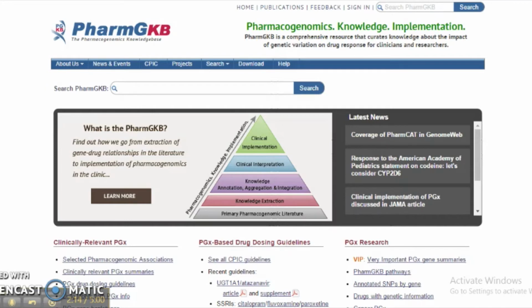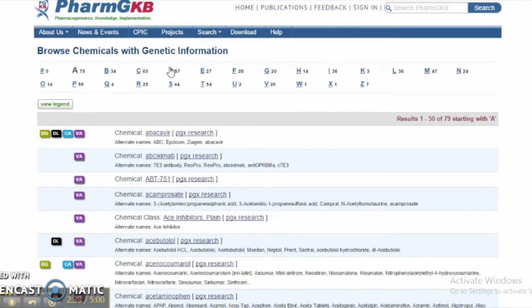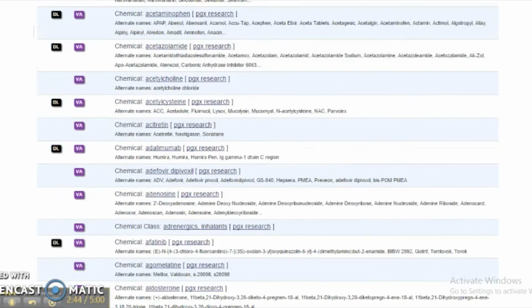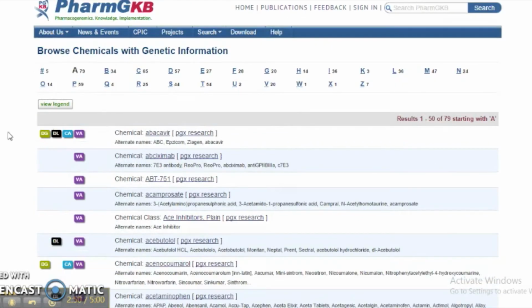So, the first database that I want to talk about is the G10 database. This database was established in 2000 to provide information on how human genetic variation impacts drug response. This database can provide you with a variety of information on drugs. To know more about this, you can click on drugs with genetic information, and there you are. You can have the information of their chemistry, how they interact with different biological pathways to provide the desired medical effect, and you can know how this effect may be changed by specific mutation.